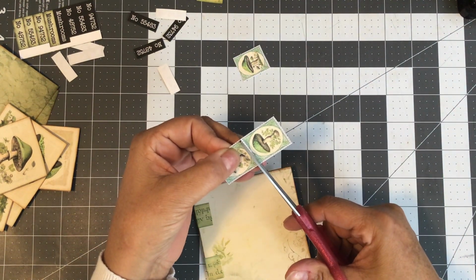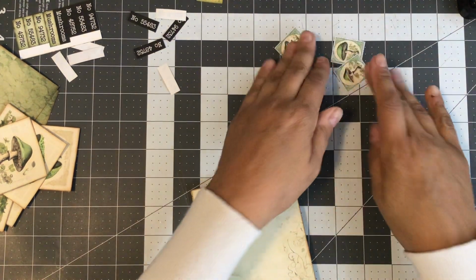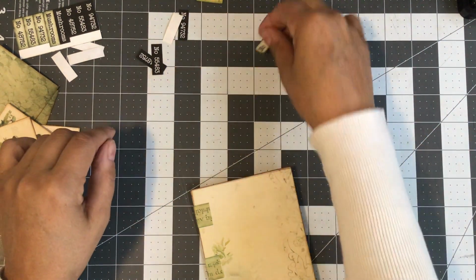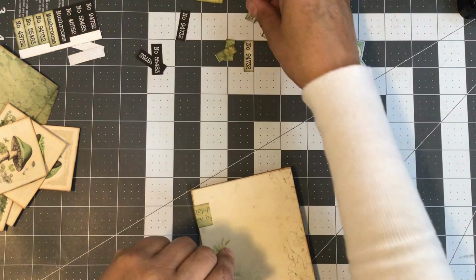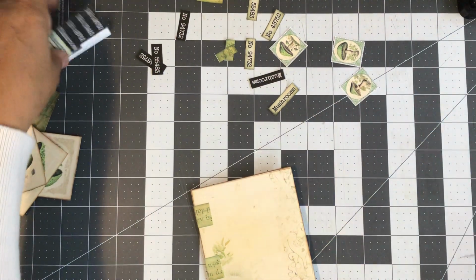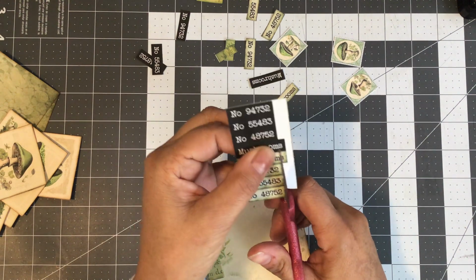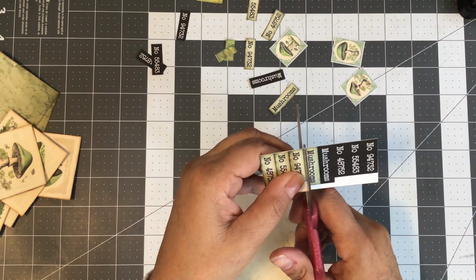Now I'm trying to make a project using basically just the freebie, okay? Now, of course, we can bring in some of our own elements and dress it up as much as we want, but I'm just trying to give you an idea of merchandise that's put out there for us for free, okay? Without, you know, say, oh, I don't have that or I don't have that. Just a fun make.